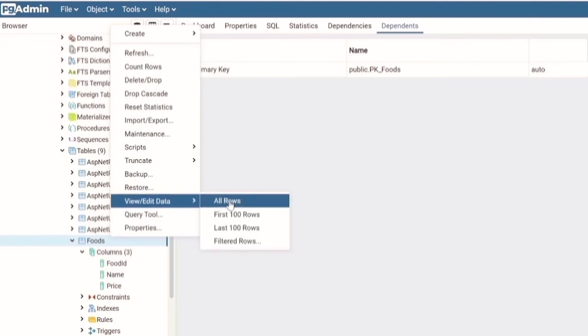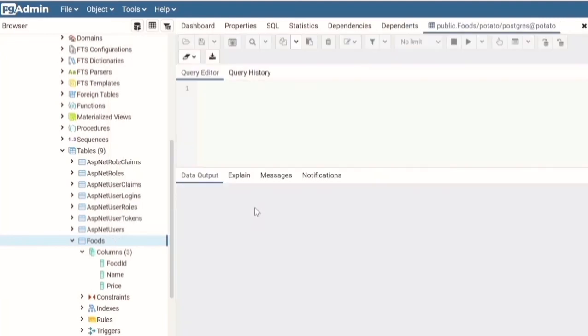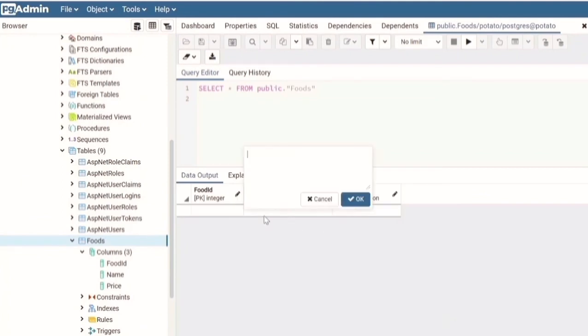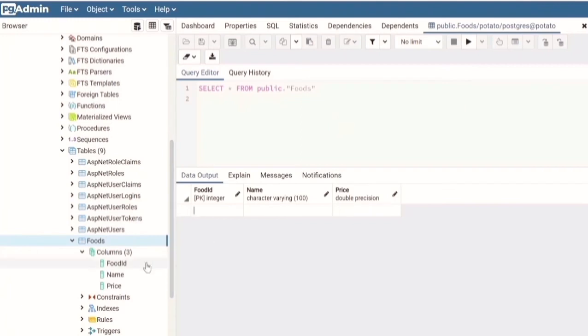You can build this data in the row, and this is our table with this ID, name, and the price, with the types of integer, character varying, and this double precision. So this is the way how we create our customized migration to create our own table in the database by using this migration.